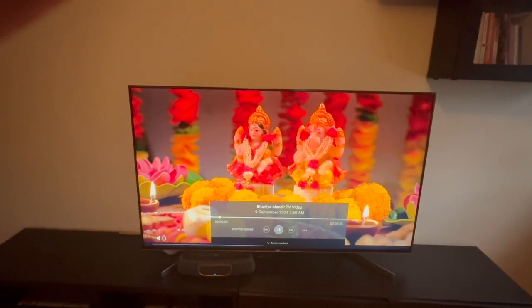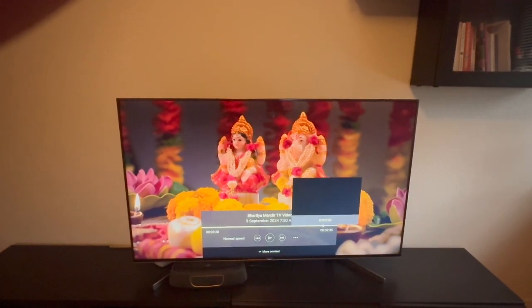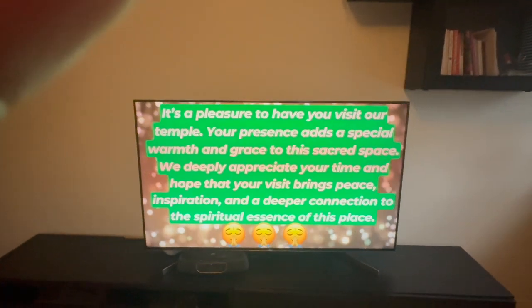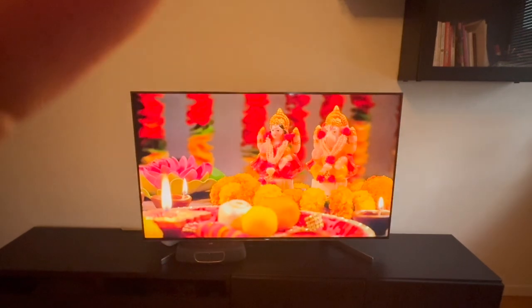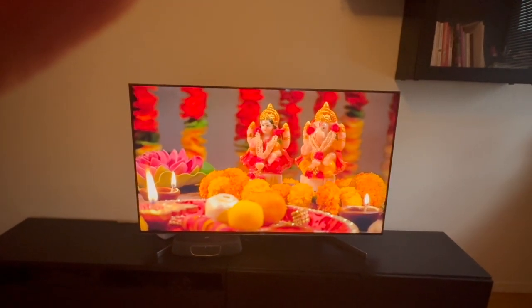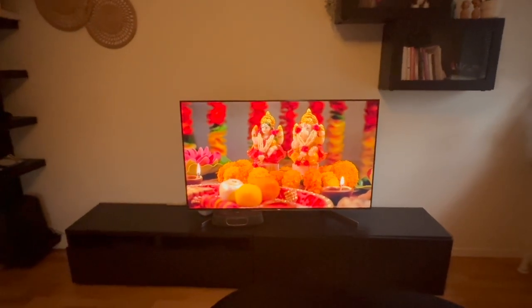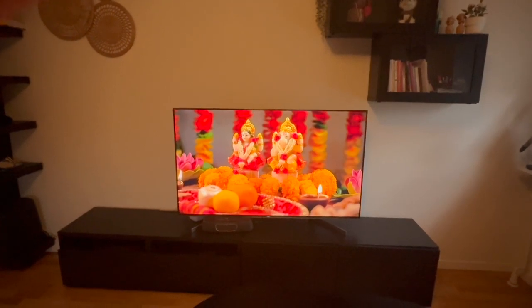If I just move this video forward like this, the video is at its end. Look at this, the video is almost at the end here. Now we can see it play again. Look at this, the video is playing from the first position. So this is a simple way to play one video again and again if the video is available on your pen drive.